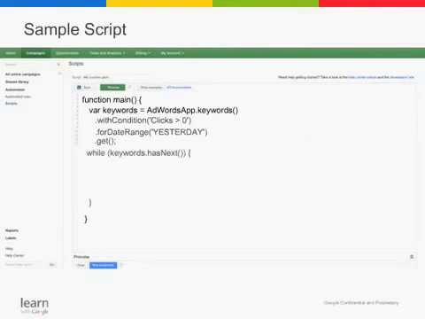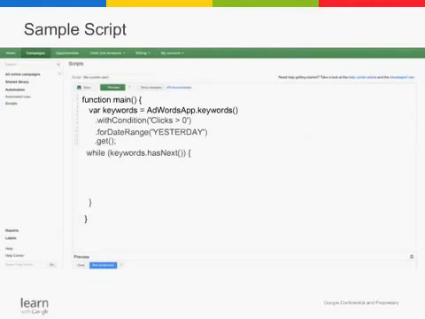Now I'm constructing a while loop. In JavaScript, the while keyword will test what is in parentheses to say, is this a true value? If it is a true value, it will continue to loop. When that value is no longer true, it will break out of this loop and allow you to do something else. This is a great way to evaluate an iterator step by step.